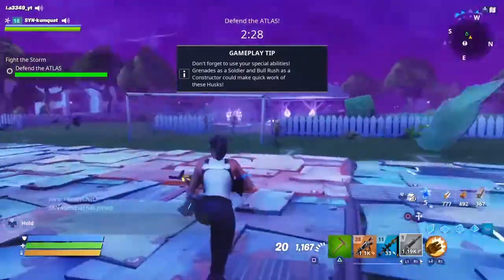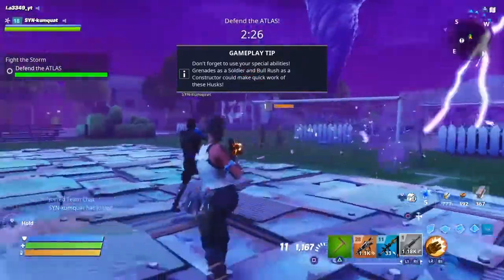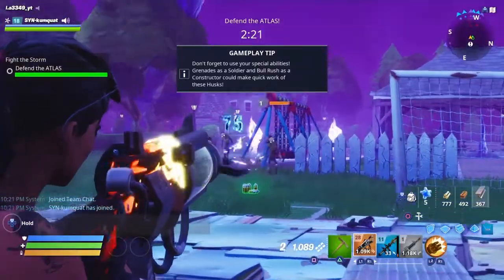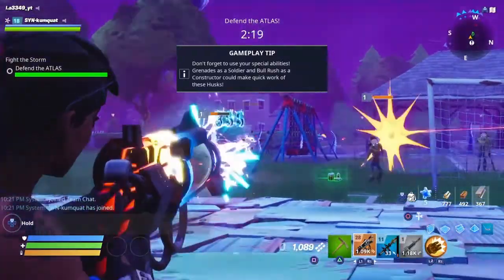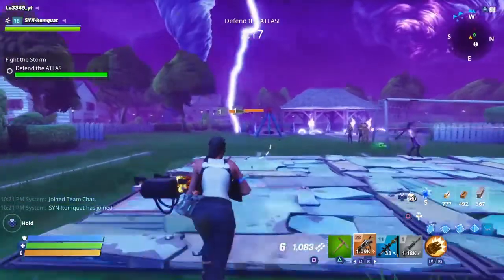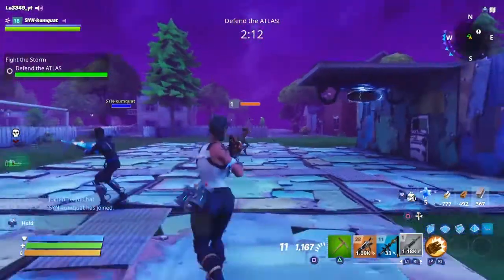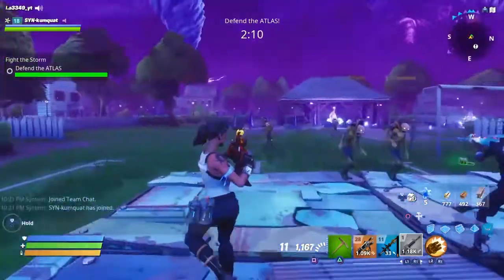Alright, there we go. You know, I'll just let you do this. Good level. Head to the target when you're ready. Just let him walk into it. Just walk him. Yeah.